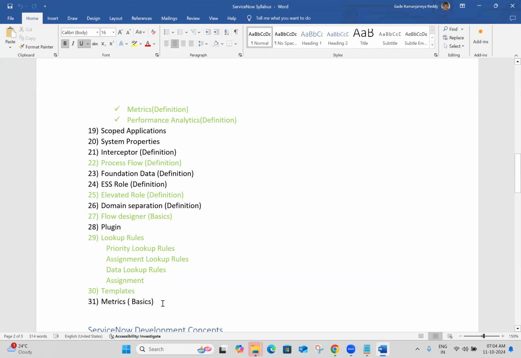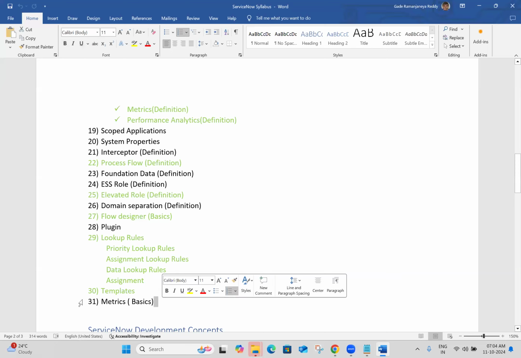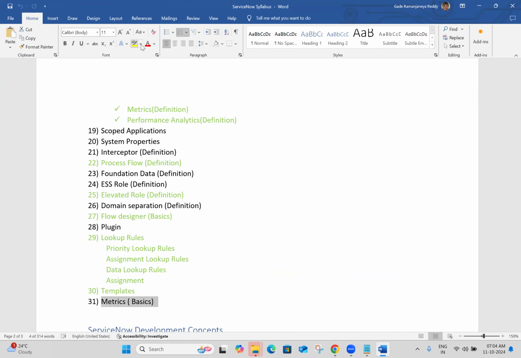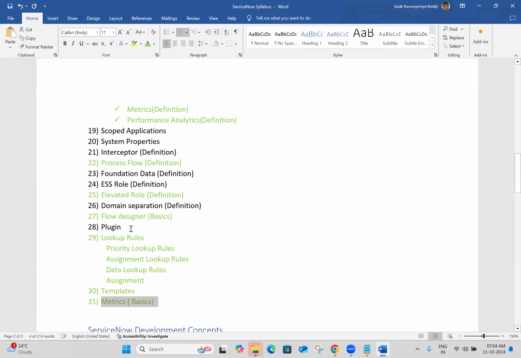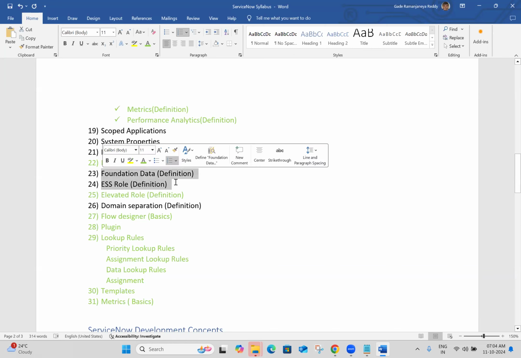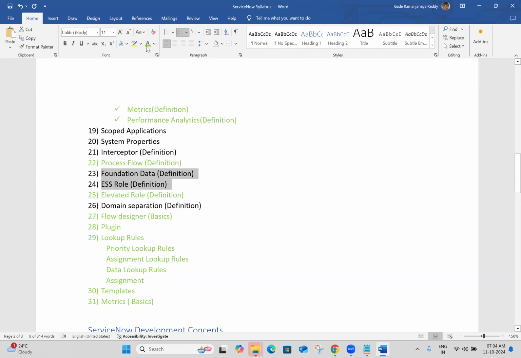So metrics, plugins, ESS role, foundation data, interceptor, system properties, group applications.